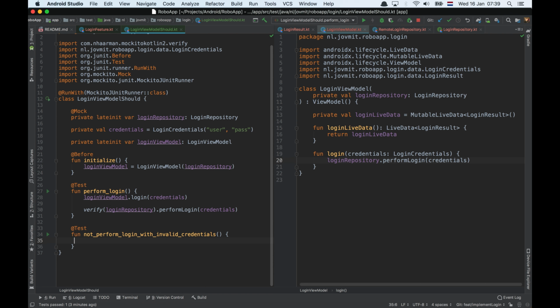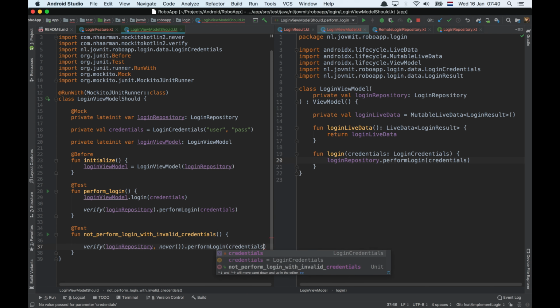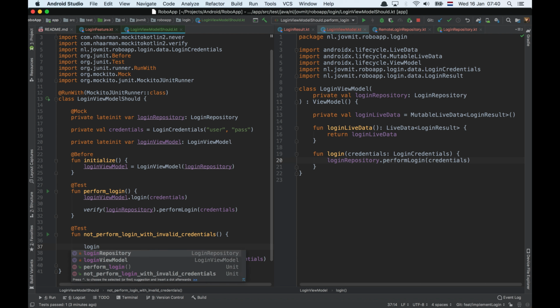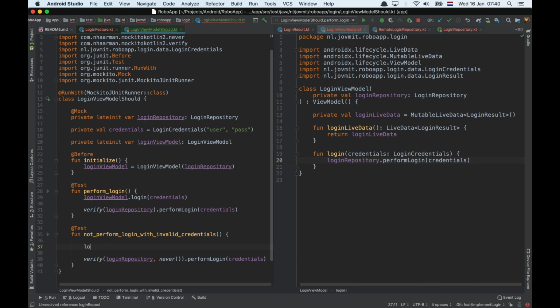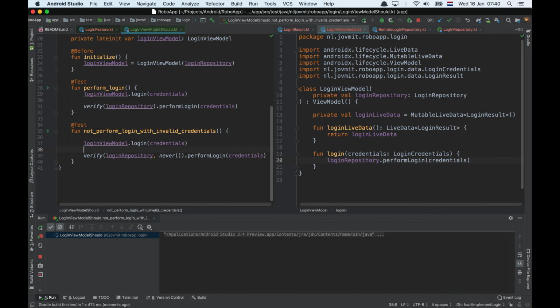So here, I would expect, again, to verify that login repository is never called with my credentials, which is when I call login on the login view model with my credentials, I want my repository not to be called.